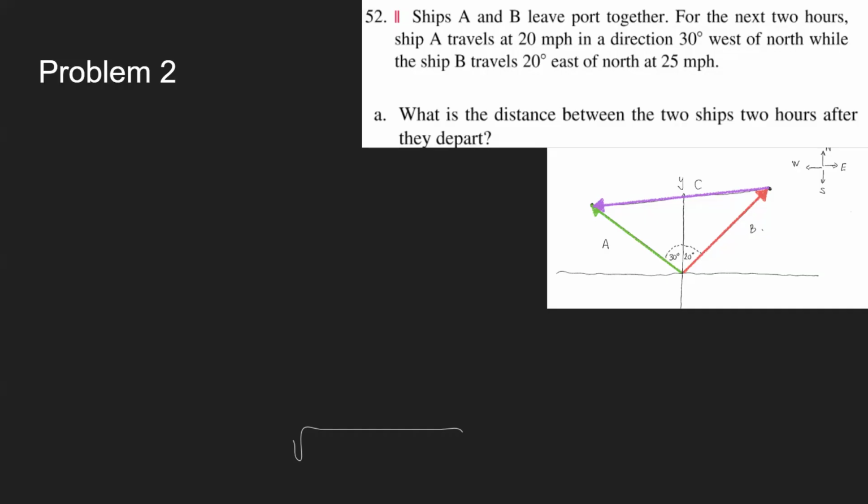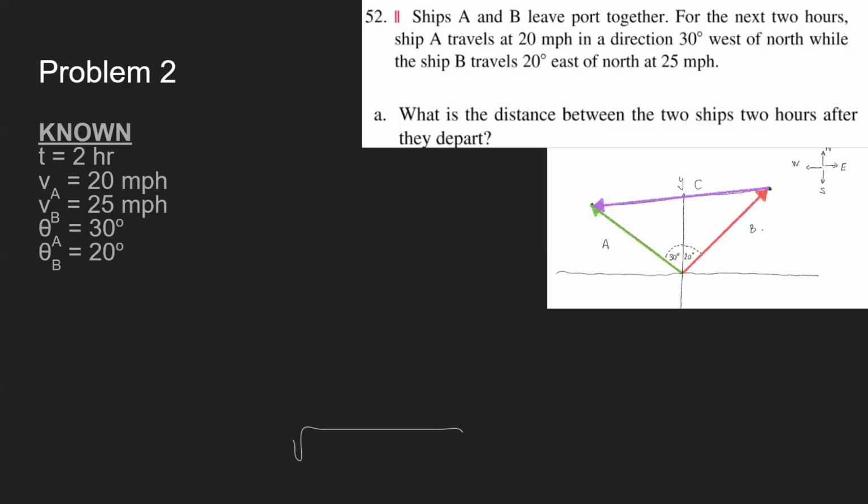You could use law of cosines actually if you know, but what we're gonna do is a different way, because this is physics and we know things about vectors. So we're gonna use a different method, which would be easier than the law of cosines anyways. Kind of easier, I guess. But all you have to do is, well, we'll still say what's known.